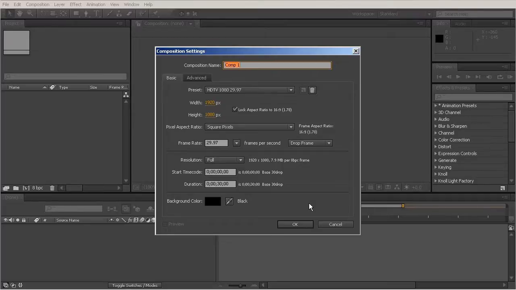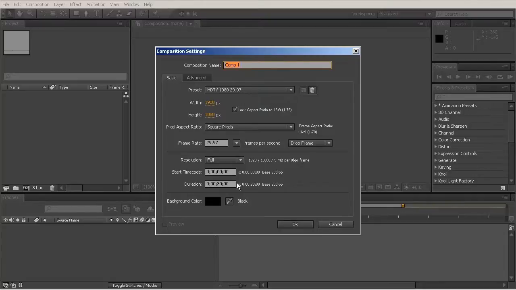And some of this stuff here at the beginning can get a little bit tedious and a little bit tricky to comprehend, but it's very important that you set your composition up properly from the start so that your project goes as smoothly as possible while you're working on it. So I have this little dialog box open, and it has all the information, which can be intimidating again, but let's just talk about the basics for what we need to know to get set up.